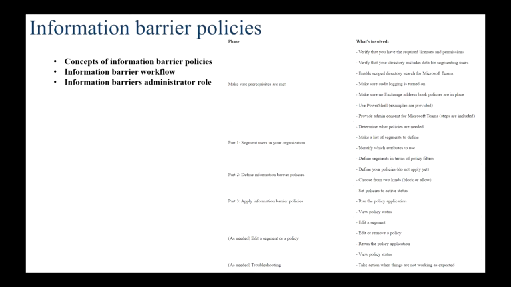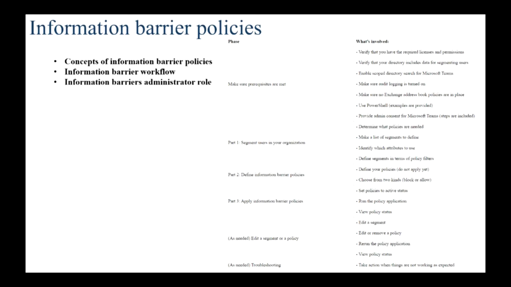Finance personnel working on confidential company information should not communicate or share files with certain groups within their organization. Or let's say an internal team with trade secret material should not call or chat online with people in certain groups within their organization. Now, very important. Information barriers only support two-way restrictions. One-way restrictions, such as marketing can communicate with day traders, but day traders cannot communicate with marketing, are not supported.